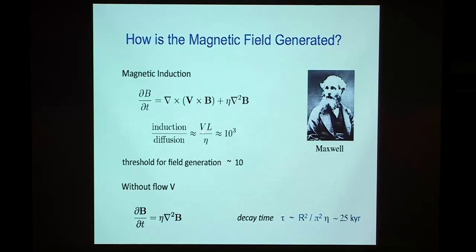We have estimates for the fluid velocity that are largely based on the way the field changes at the surface, and we can make estimates of what we think the magnitude of this term is relative to this term. And we think it's roughly on this order. If you remember Michael's definition of the Reynolds number, that was velocity times a length scale divided by the kinematic viscosity. This is called the magnetic Reynolds number because we've substituted in the magnetic diffusivity for the momentum diffusivity. For the core, it's probably on the order of about 1,000. And we know that, for suitable fields, we need values that are probably on the order of about 10 to make this process work.